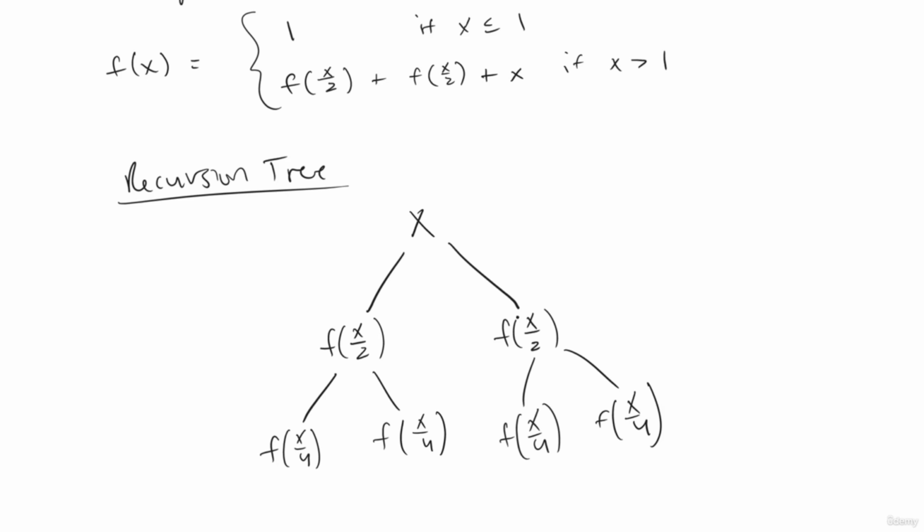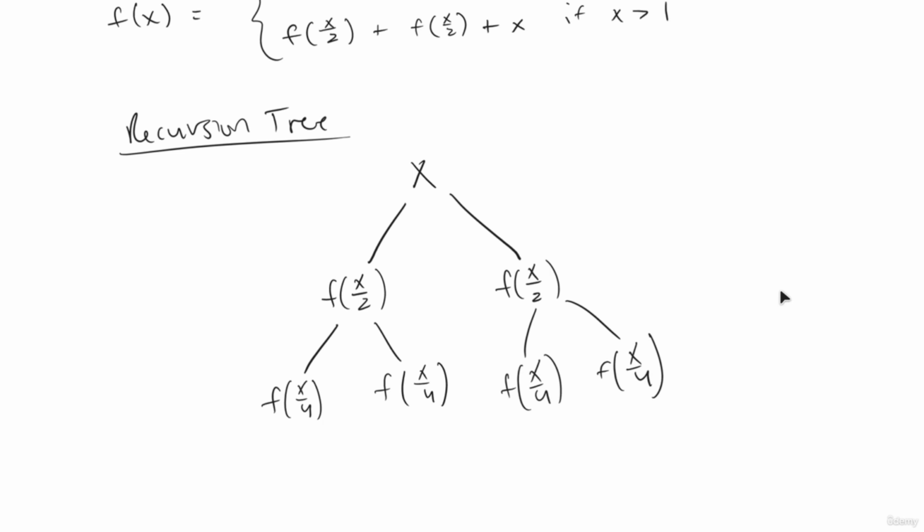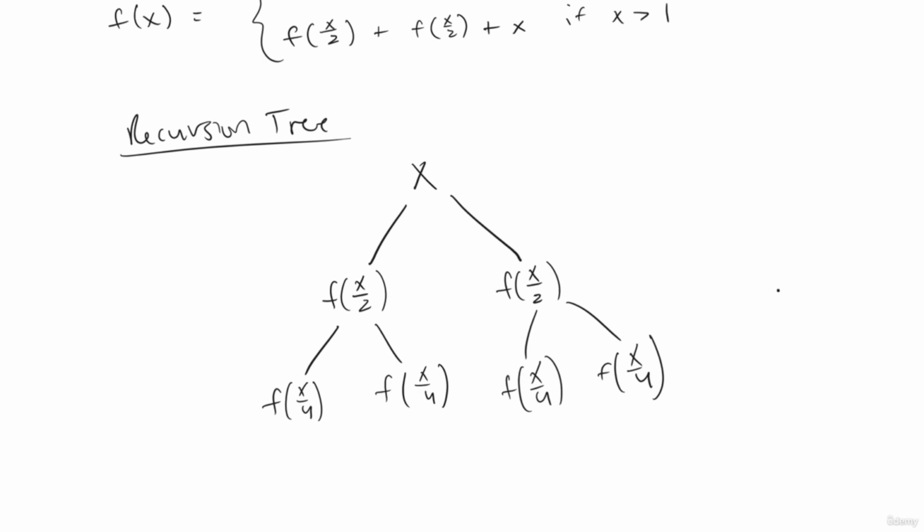You can imagine, and I'm going to go down a little bit, you can imagine until eventually we all get down to where we hit our base cases and we're just going to return 1. Because the size of this input is just going to be so tiny that it's going to be less than 1. And then eventually it's all going to pop back up and pop back up and pop back up until eventually we can evaluate our function. But here's the thing. What if I could find just a regular function, something that I can just plug in a number and get a response without having to go through all these recursive steps?